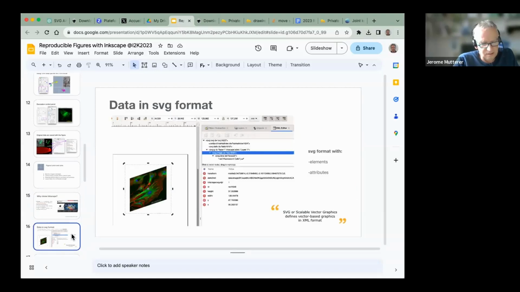SVG is a language, a code to describe document content. You have a hierarchy of tags, just like in XML; it's a special sort of XML. Tags are nested in one another, and each object can have attributes.